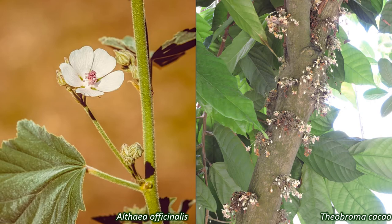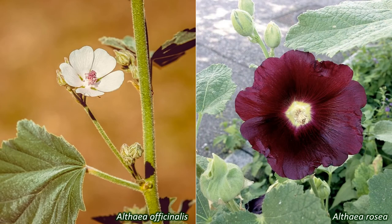Other Malvaceae provide fibres, wood and food. The tropical Kola species, the Kola nut, is chewed as a stimulant. And of course, there are the ornamentals, like Lavatera, Althaea rosea, hollyhock, and Hibiscus species. The species encountered in the UK are either herbaceous or shrubby, and are a mix of annuals, biennials, and perennials.